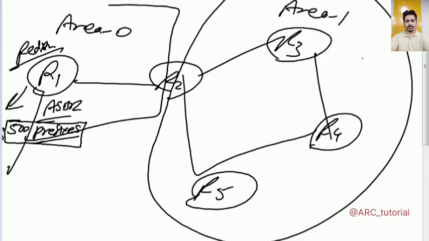But remember that the default route will not be available in the routing table of R2, because R2 already has all those external prefixes inside its routing table, because R2 is also participating in area 0 and you cannot configure area 0 as a stubby area. So those types of LSAs will not get filtered from area 0.